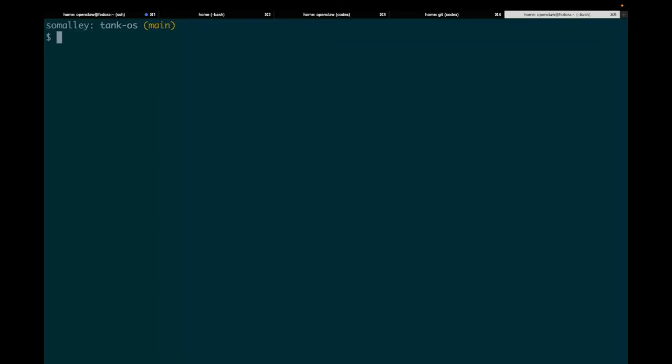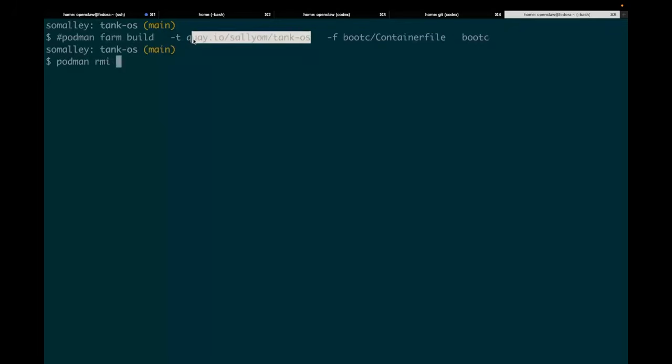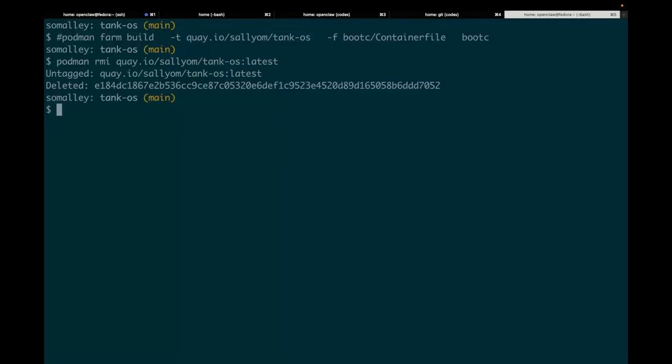Once you have that initial disk image and you're installed on a system, you don't need the disk image anymore. Now your updates and your rollbacks and all of that is just managed through plain old container images, which is why bootc is so cool. I'm going to build my new image. Podman farm build is a cool way to build multi-arch images. I have an AMD64 system running alongside my MacBook. It's an Intel NUC, and I use Podman farm build to do a remote build, so I don't need to use the emulation.